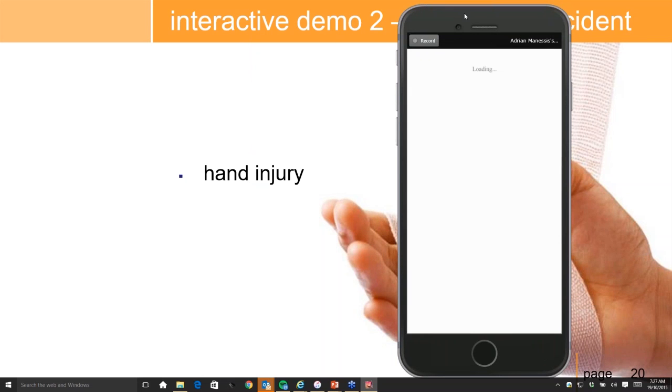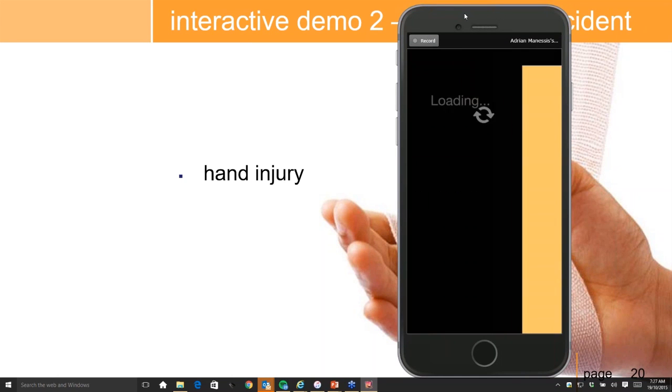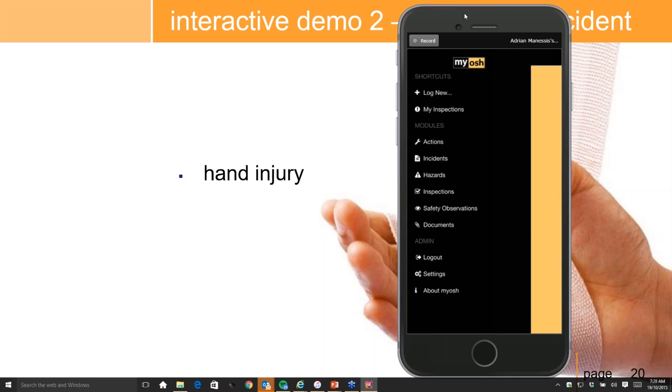Now, I click on the item, it logs onto the system, and then once it's logged onto the system, I should be able to enter that information. This should work whether I'm online or offline. So I should be able to go out into the field, be without internet access, out in the middle of nowhere, log that information, enter the details, take the pictures, and once I've done that, have that information sent automatically.